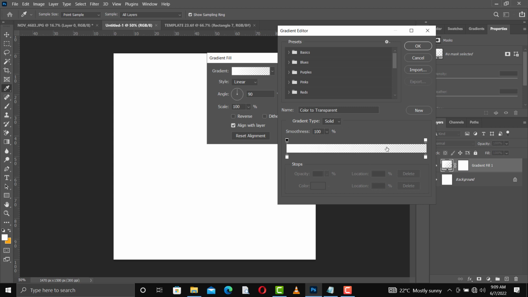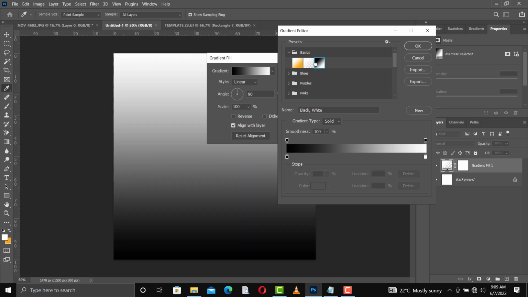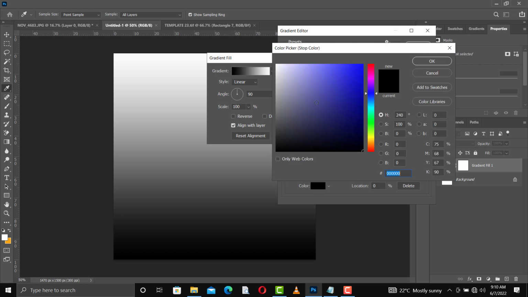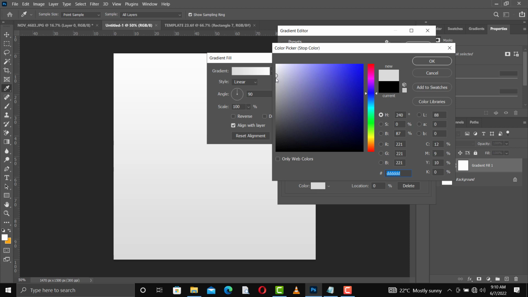Now you have to set the color. Maybe you might not have something like this, but when you come to basics, you can get something like this. So yours might be something like this, or if yours is like this, fine. Then you double click inside this one, and then change the color to maybe gray.